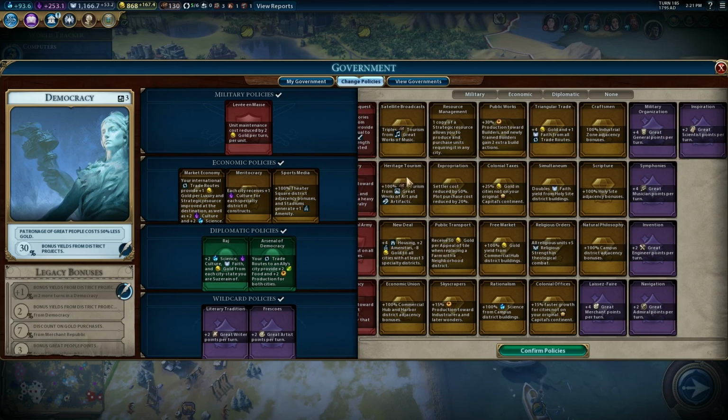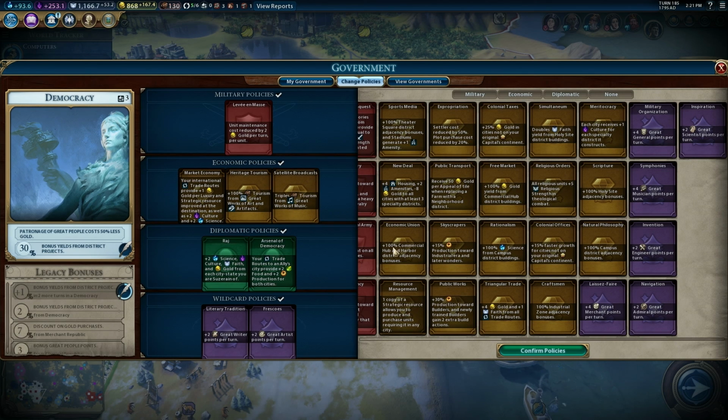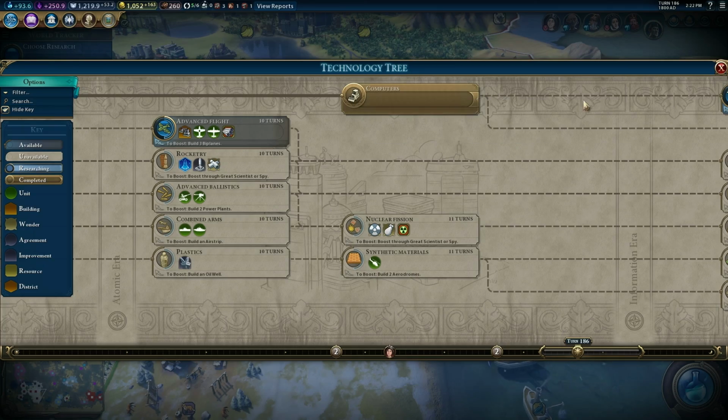Tourism for art and artifacts is doubled if the Heritage Tourism policy is in place, and music is tripled with the Satellite Broadcasts policy. Finally, all tourism is doubled once the Computers technology has been researched.